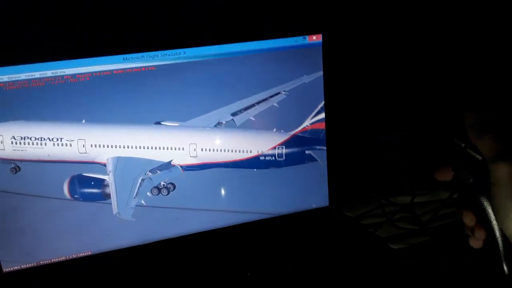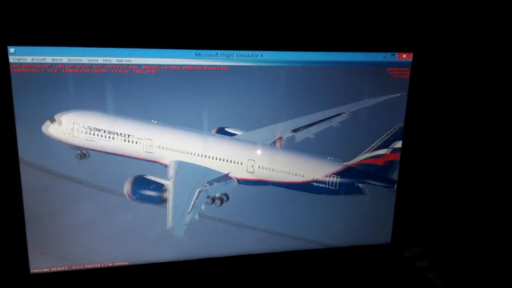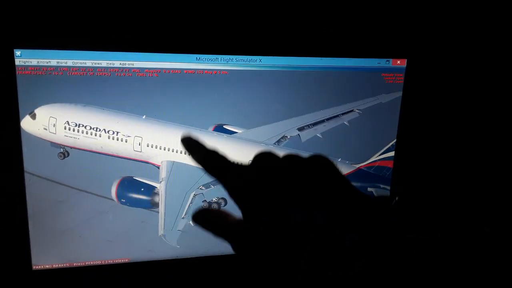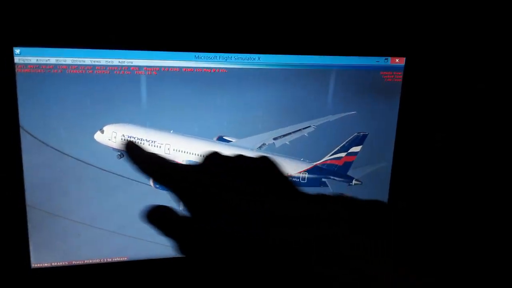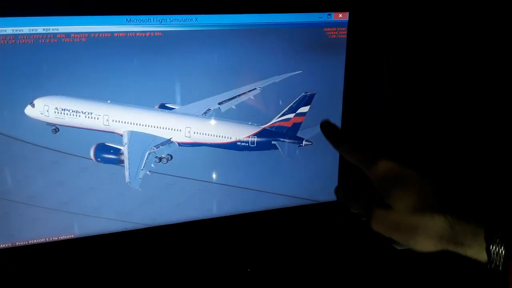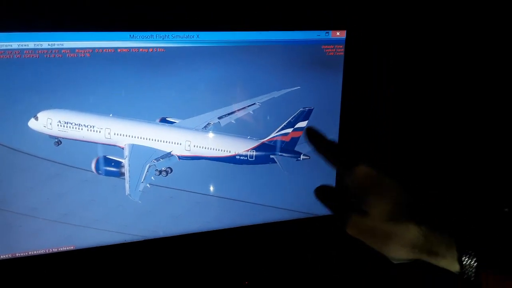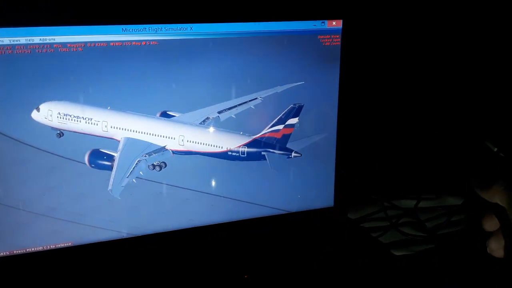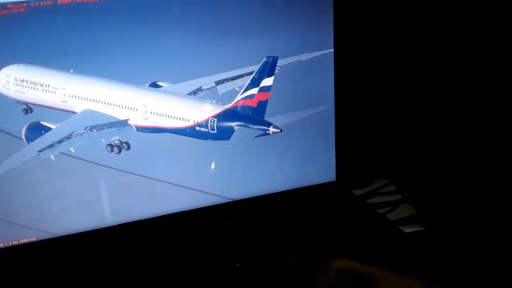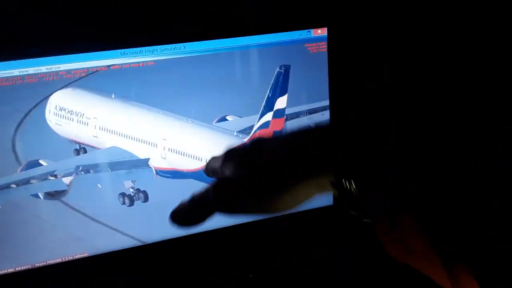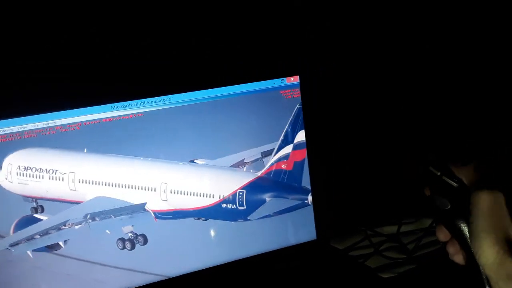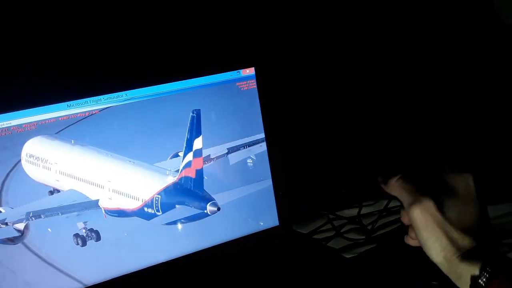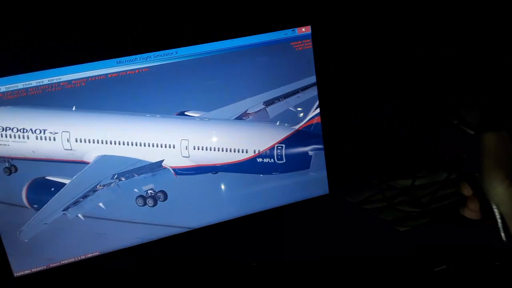So we can see we have the center of gravity here, pretty much where the mean aerodynamic chord position is. We have the vertical axis and the longitudinal axis, transversing through this position all the way back to the horizontal tail. We have the horizontal tail trim. We can trim the horizontal tail up and down, the whole tail plane, like this. Also we can trim the rudder and the ailerons, but mainly we trim the horizontal tail. Also we use the elevator for climb and descent, as you can see.